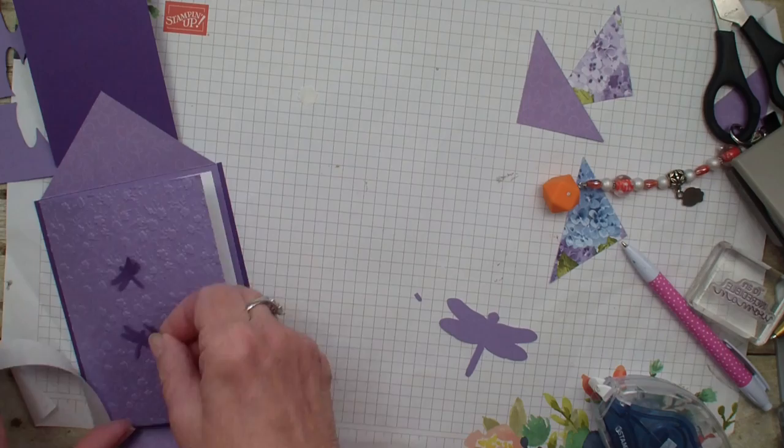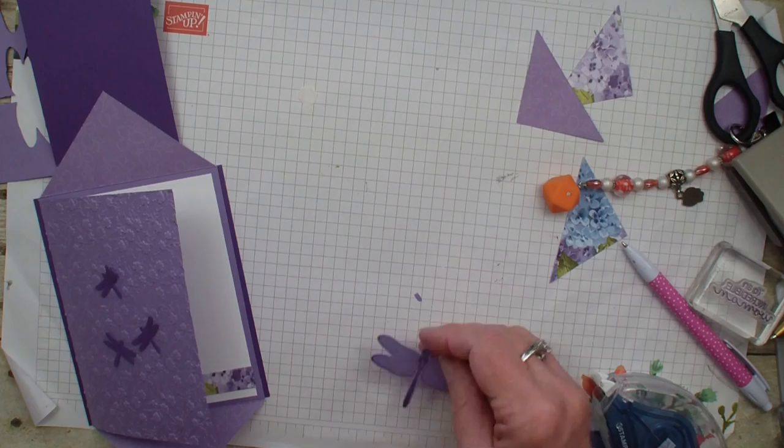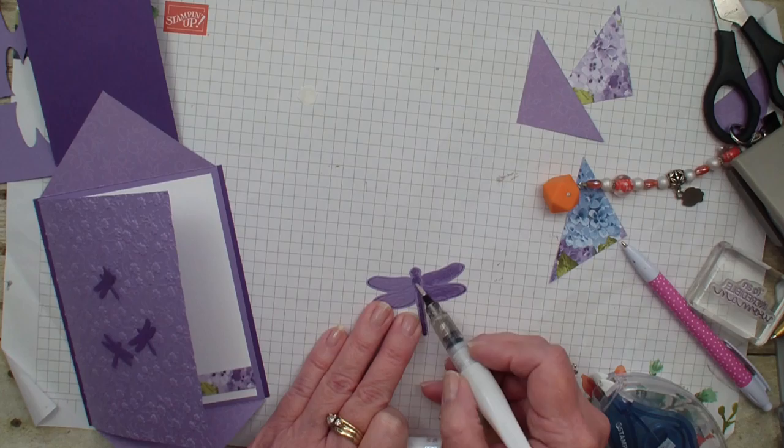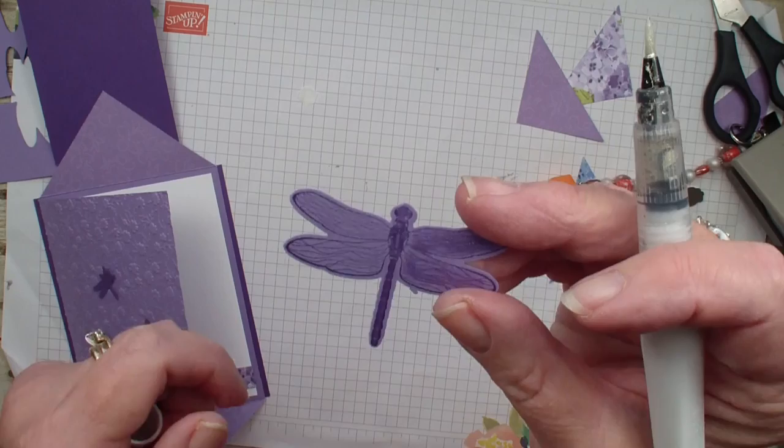The bigger dragonfly, I'm going to take my Wink of Stella and I am going to go in and color with that Wink of Stella. It just really brings the dragonfly alive with sparkle. I'm going to hold that up to the camera so you can see the difference. Hope you can see how it just brightens the dragonfly up.